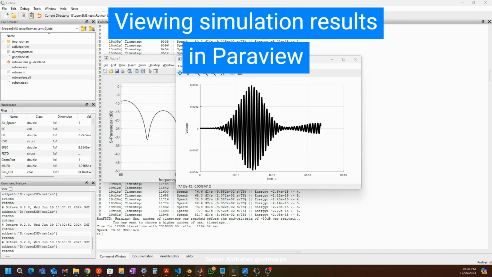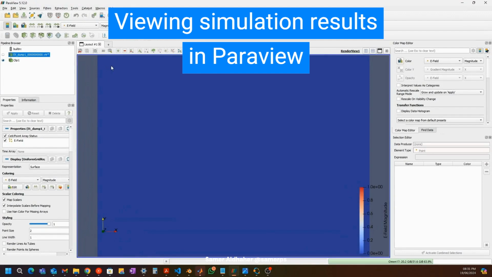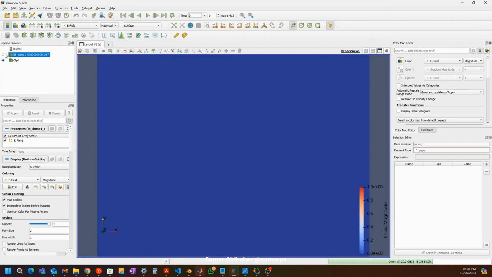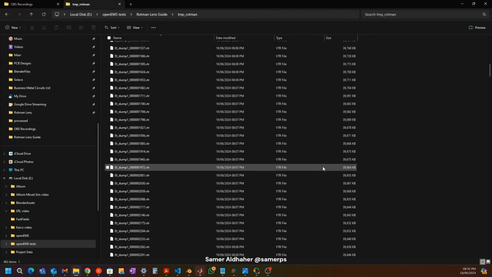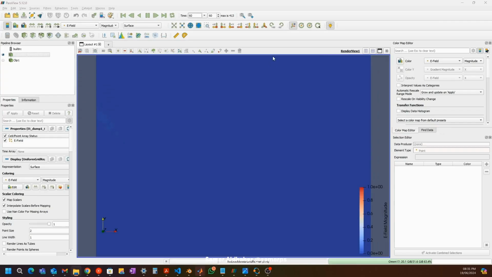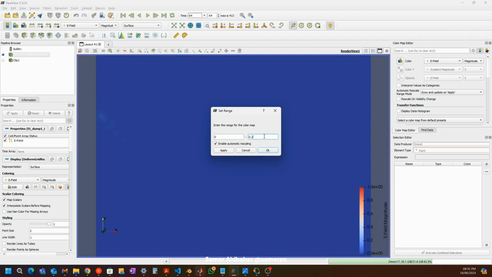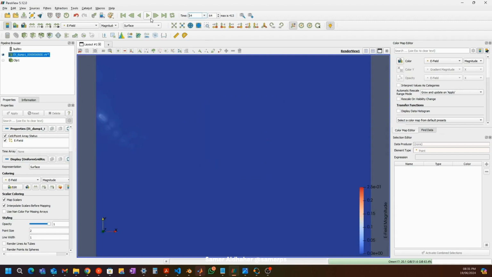In Paraview, when you start it, you can load up your files. Right here I've got the edump, so I've got about 413 time steps. If you run this, it'll be a bit slow because the files are quite large. In fact, the file dimensions are around 40 megabytes. So it will take time for the results to show. We need to scale this properly. So let's scale this to 0.25, and you see we start seeing our first pulse coming through from the port.